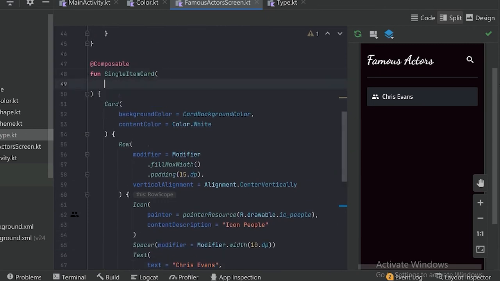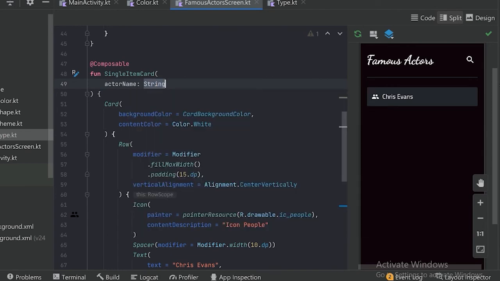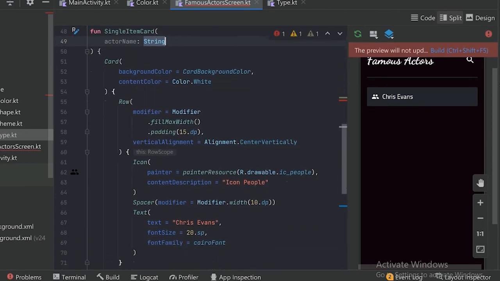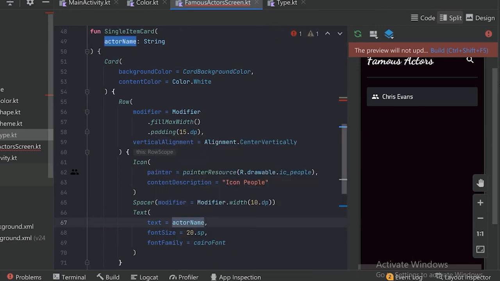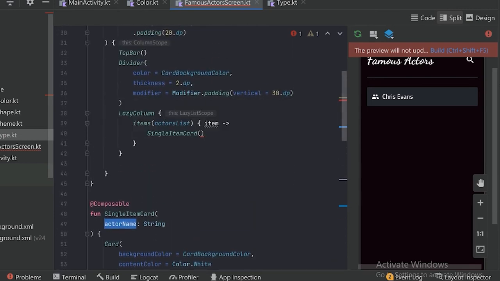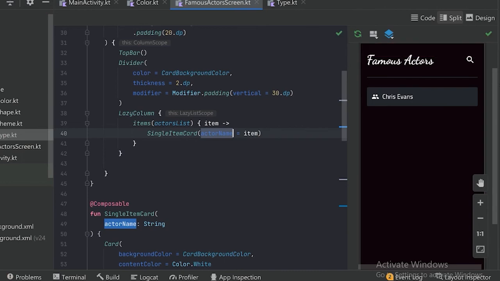Let's create a new parameter, actor name of string type, and here we will give a different actor name in different cards. Like this, it will loop through this actors list, take each item, and create a new single item card.